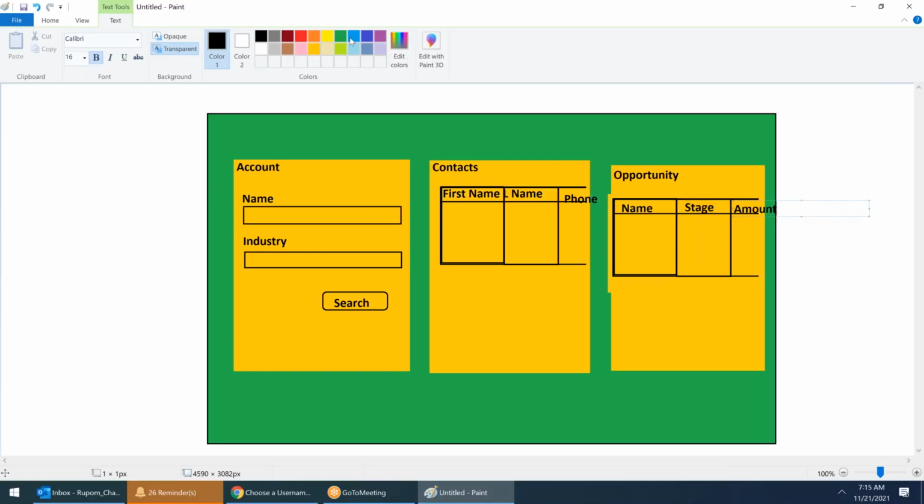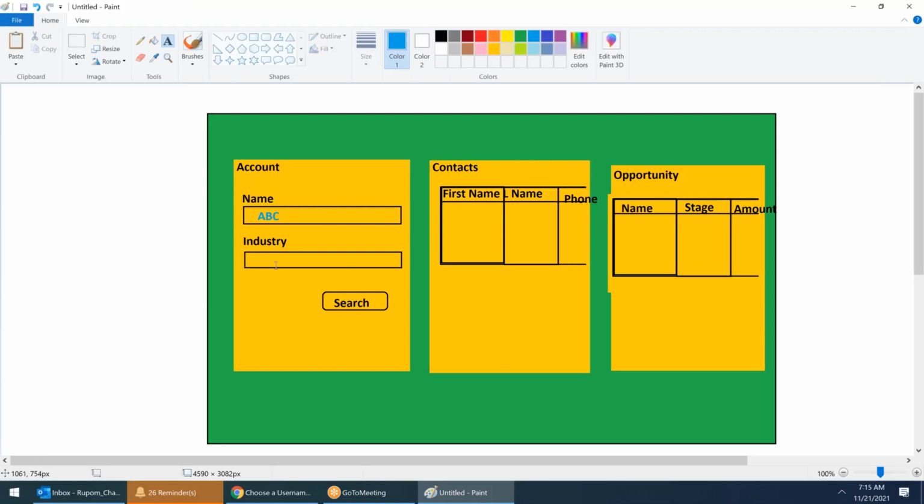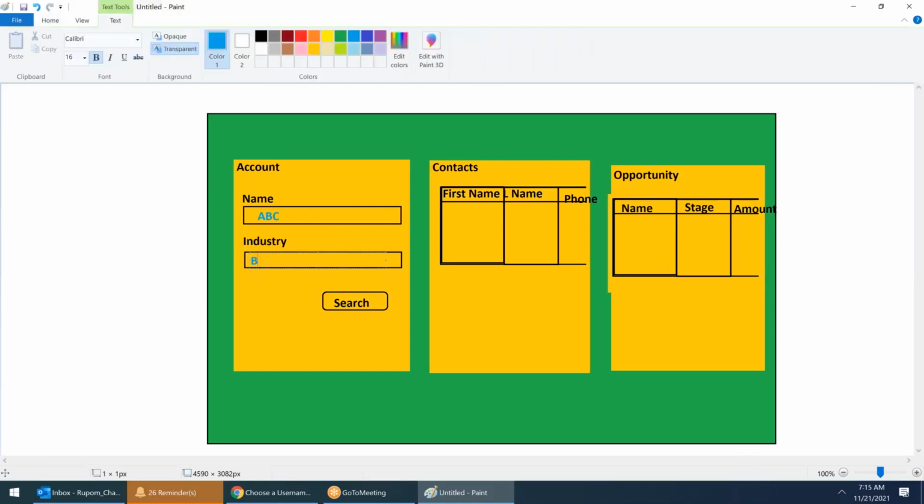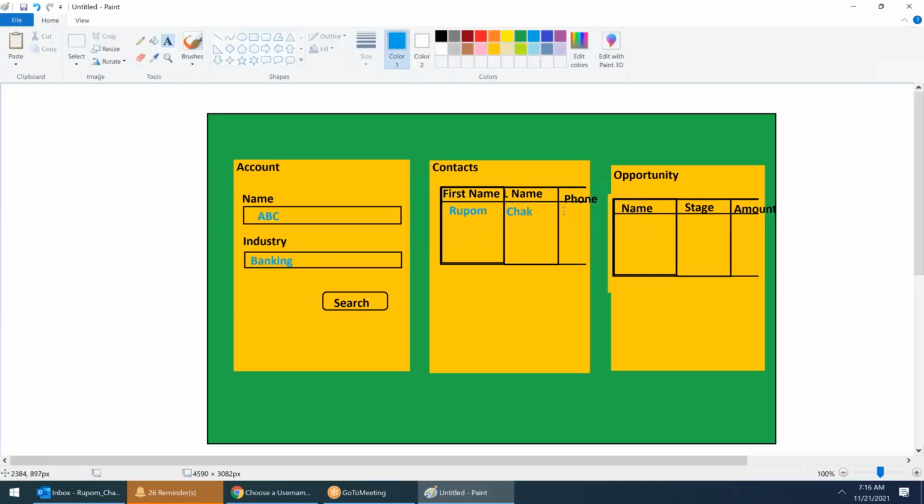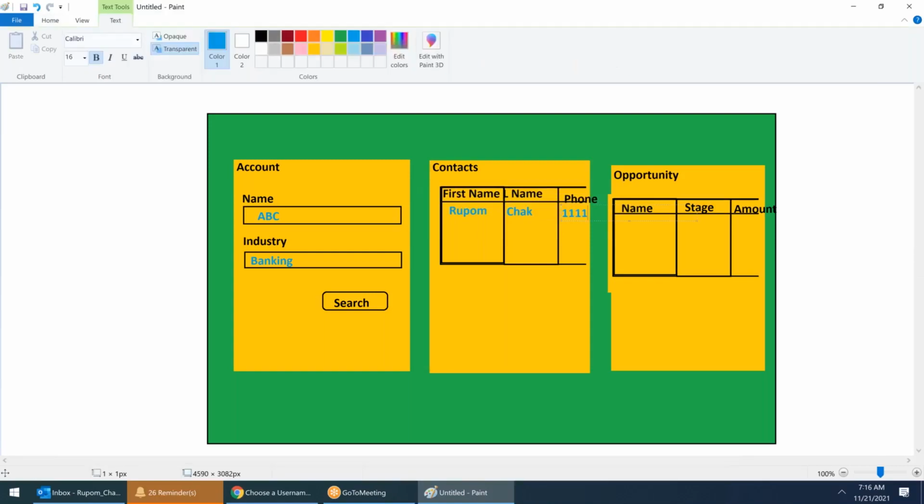Now I enter the data. Let's assume that I search a name called ABC with industry banking. Immediately, system should give me the respective contact, Rupam, last name CHAK, phone number 111111.